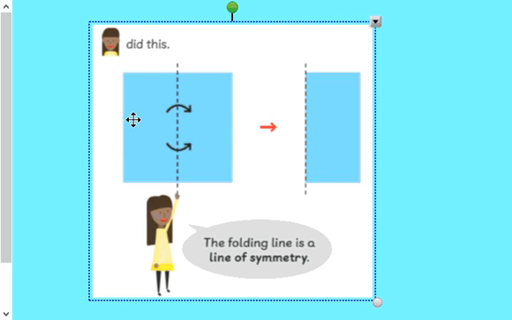Now, in this question so far, we've been talking about folding lines. Well, these folding lines are lines of symmetry. And you can see that on a line of symmetry, what's on one side of the line of symmetry, or the folding line, has to be exactly the same as what's on the other side. If it isn't exactly the same, then it's not a true line of symmetry, and it is not symmetrical. So one side has to look exactly the same as the other.